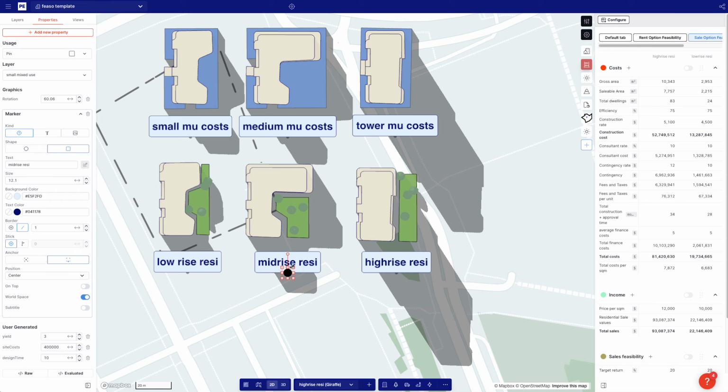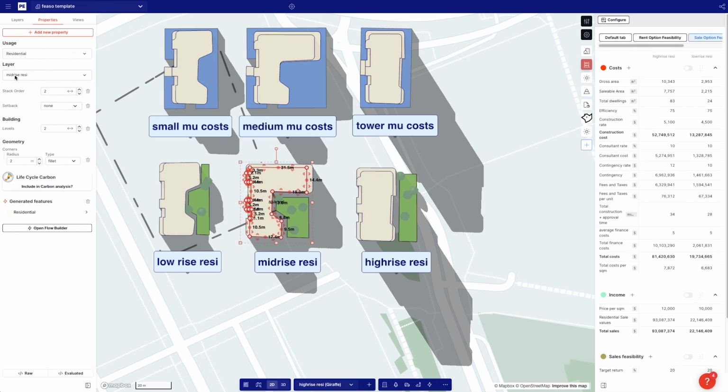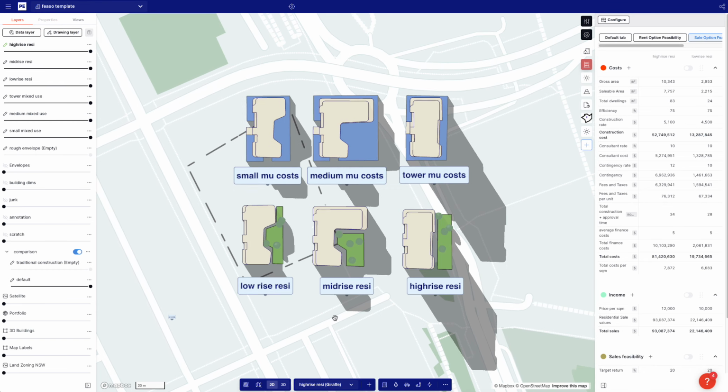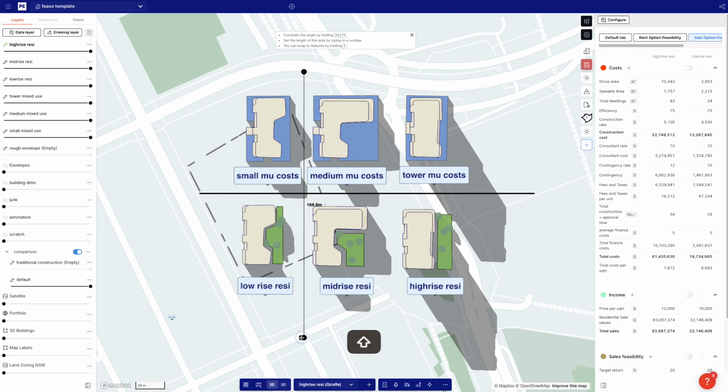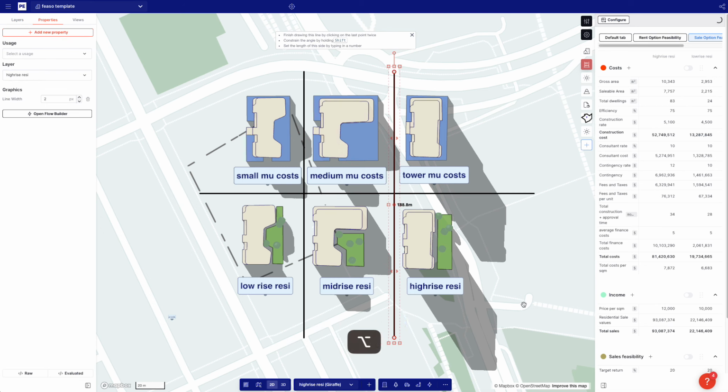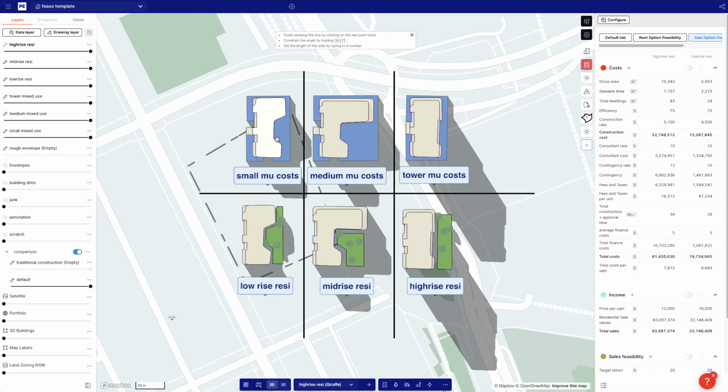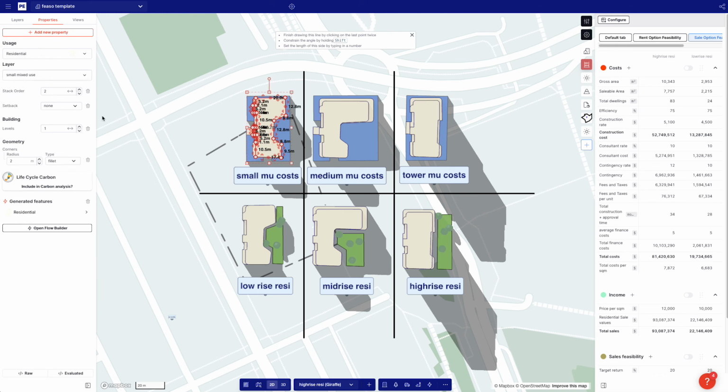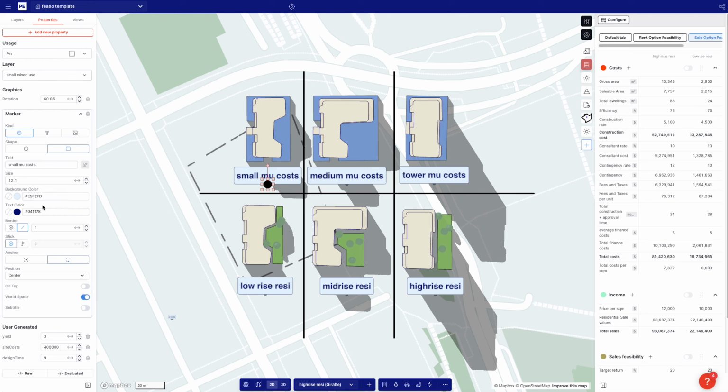Mid-rise resi point has to be on the mid-rise resi layer, and so I guess we could draw like a grid, and everything needs to be in its right place, as in everything within this square is small mixed use, small mixed use, small mixed use, and the title is small mixed use costs.